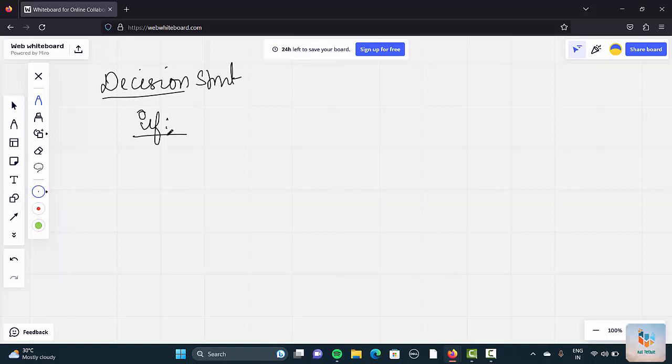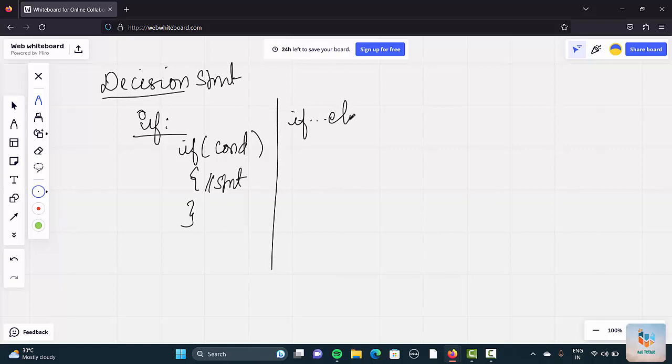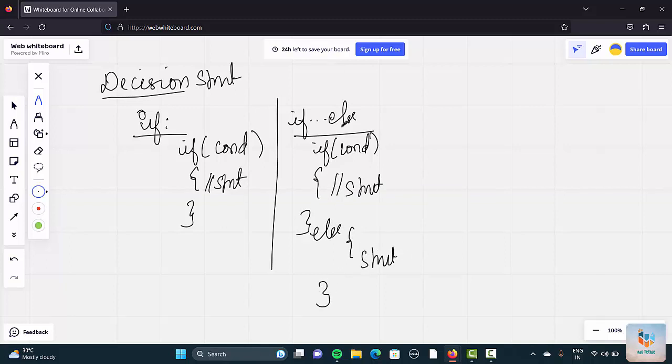First we can see how the if statement executes. The syntax will be if of condition, and here you give the statement. This is for the if statement. For if else statement: if of condition, statement, and next else, statement, like this.